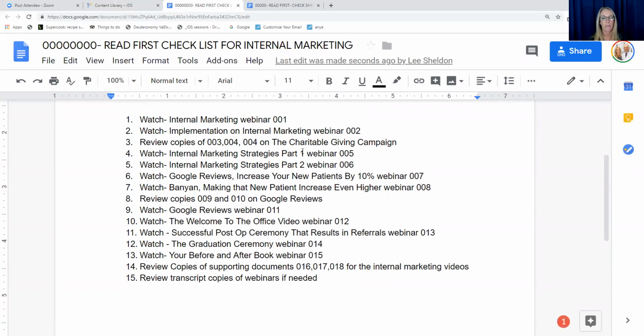But basically for that, if a patient is being referred over by another office, you go to that office and you say, hey, Dr. Smith, we have a great relationship. You refer patients here. From now on, tell your patients that when they come over, the new patient examination is free. Everything is free as long as they donate a check to a local charity, and we'll give them a list of 7 to choose from. Patients love it. Doctors love it. Referrals love it. So it's a way that they can come in for a low cost, but yet go to a good cause. We have the Google reviews as far as what the staff can do for the Google reviews.